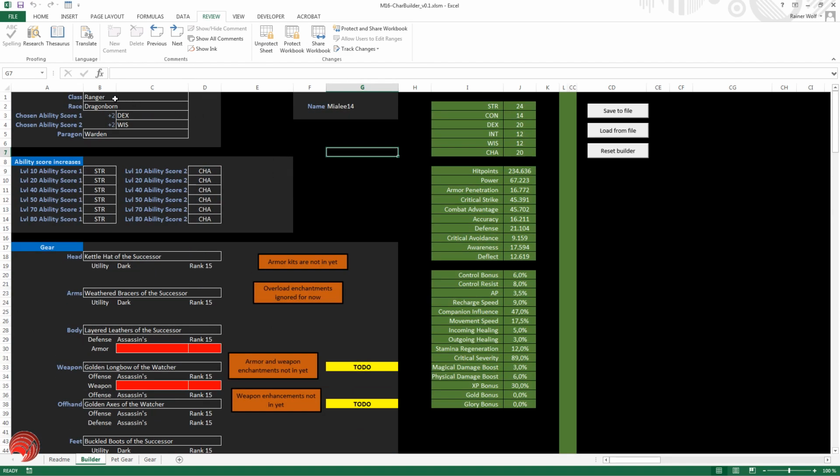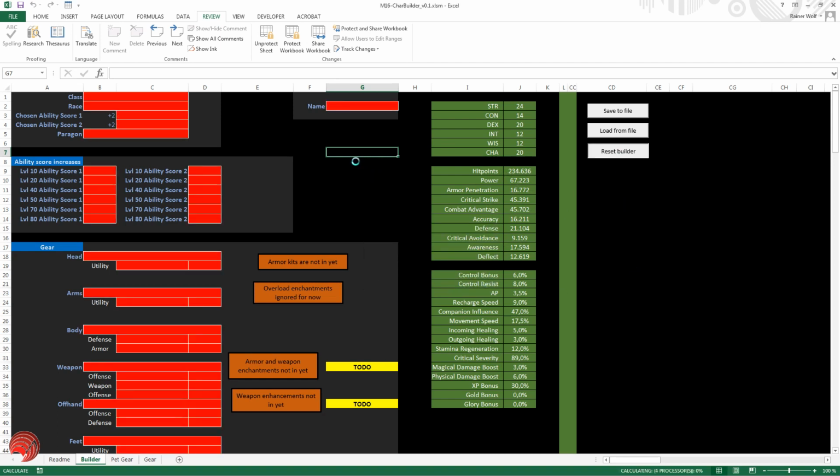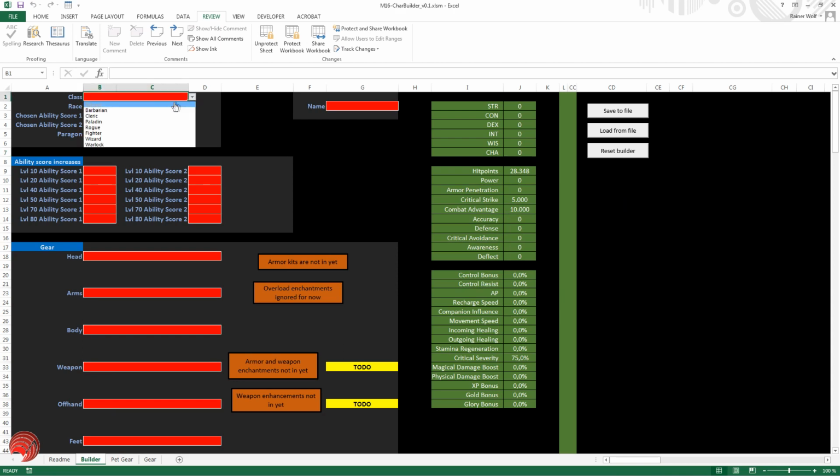So class, of course, is in, race is in, the ability scores based on the race are in. A race also typically gives some extra statistics. We can reset the builder and I can show you guys. So for example, the race, the Dragonborn I think gives some, come on. Yeah, it gives 1500 critical strike, for example. So that's also in. The Paragon does not do much yet, but this will affect the feats in the future.